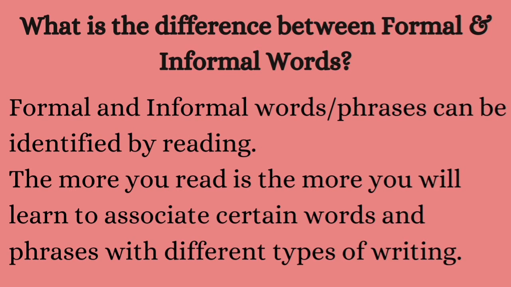You might ask yourself, how can I identify formal and informal words and phrases? You can identify formal and informal words and phrases by reading. Yes, reading. The more you read, the more you will learn. And in life, we realize that the more we read something, the more we learn, right? To associate certain words and phrases with different types of writing. So if you want to learn something, you have to read it. So the way you will learn formal and informal words is by reading. Okay, guys?